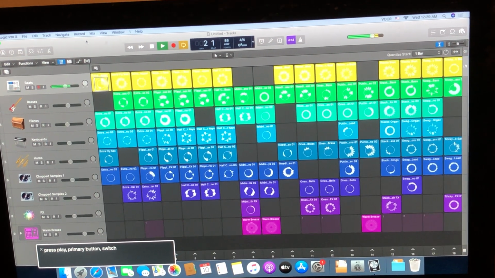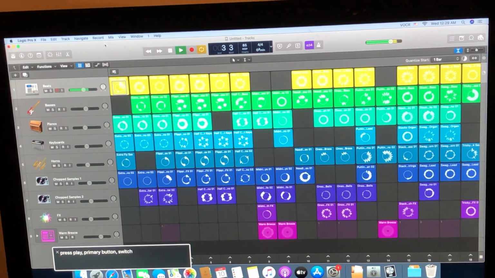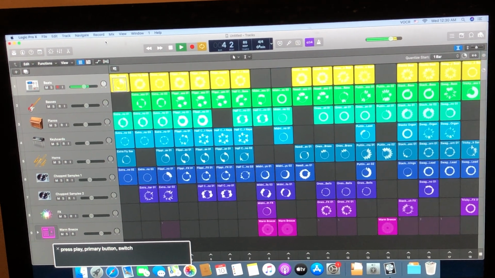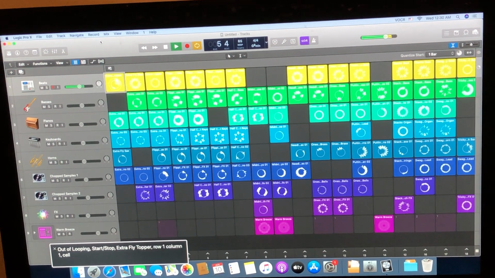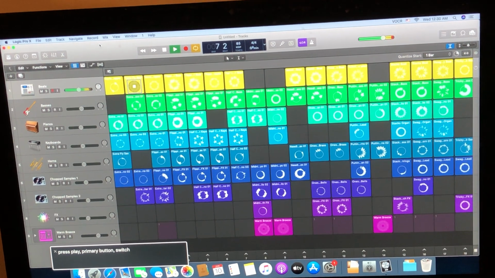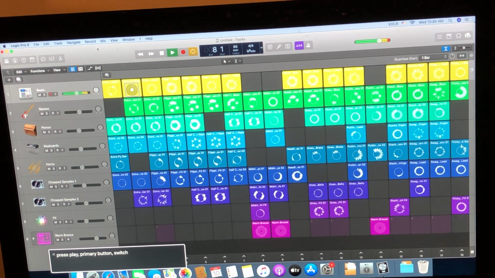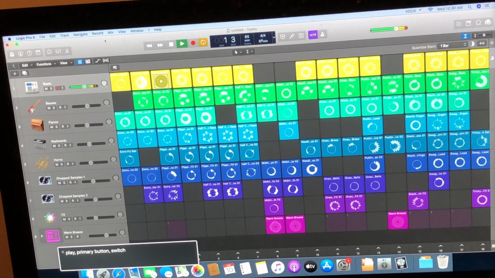So we have this hi-hat, right? Now, each track can have a ton of columns or different loops, but only one can play at a time per track. So you'll see if I go to the next one and hit play on that, it waits and then plays the next loop, and we can do it again. It waits for a bar, and you can change that.